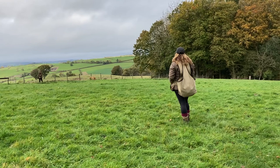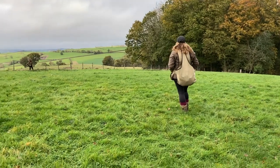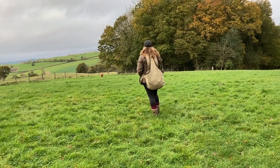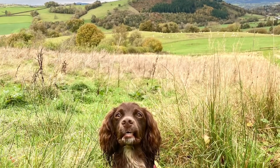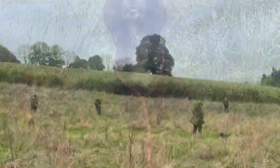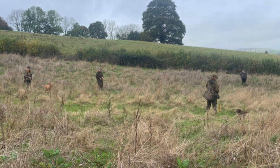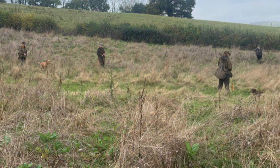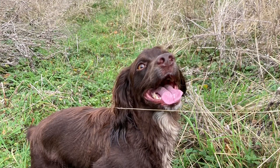The second part of the first morning we went and did a bit of a walk-type exercise in a different area. We had a boombox at the top of the hill with a number of dummies placed blind. The dogs were hunting, with the retrievers walking at heel behind. The boombox would sound and then either we'd continue hunting or a dog would be sent for one of those blind retrieves. Ivy did a really nice retrieve on that exercise, although her hunting did get a bit wild halfway through. I think having so much shot going off sent her over the edge a bit, but after bringing her back, putting on her lead and calming her down, she finished that exercise quite nicely. You can also tell by the look on her face how much she enjoyed it.